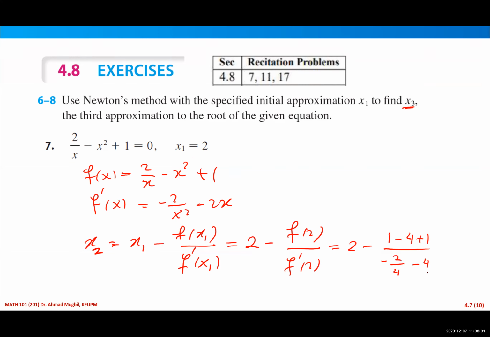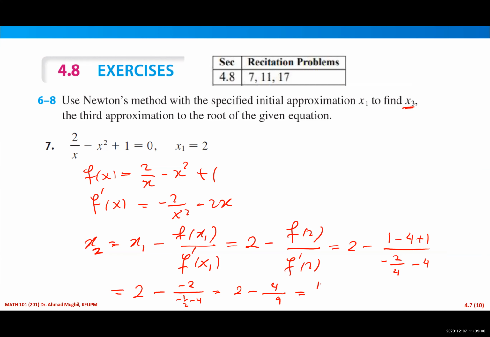Am I right? So it will be what? It equals 2 minus, this will be negative 2 over, this will be negative a half minus 4. Negative times negative is positive. So it will be 2 minus 4, this will be in the denominator, and it will be 1 minus 8, negative 9. Plus, we said it is plus. Negative over negative is positive, and it will be 9. 18 minus 4, it is what?